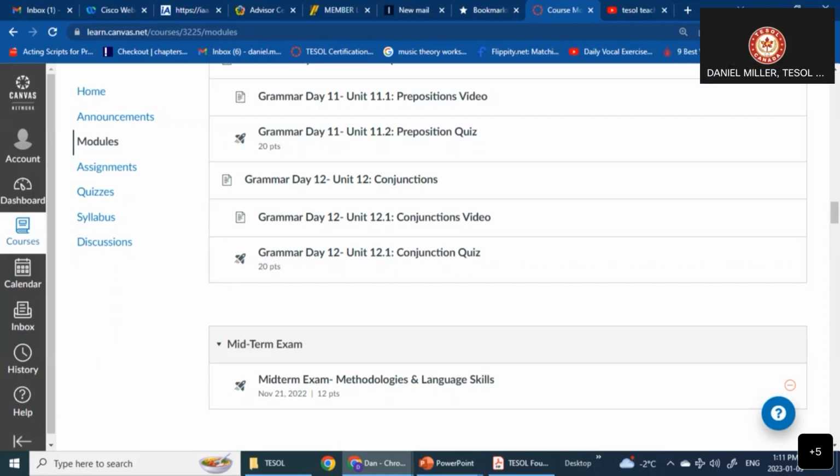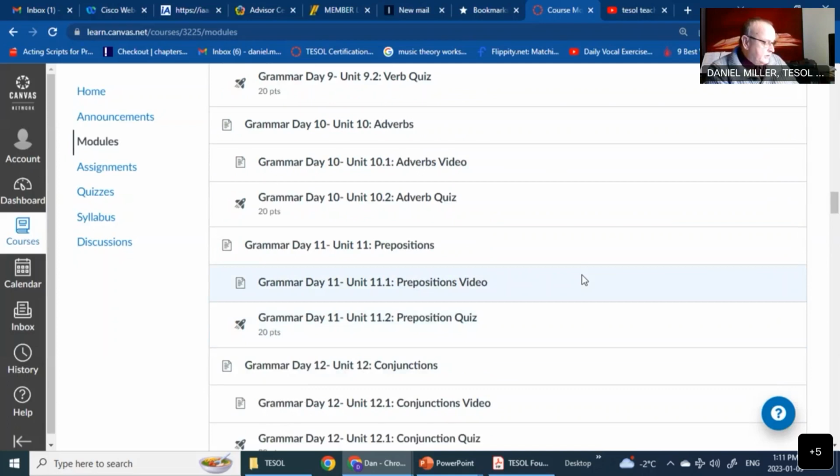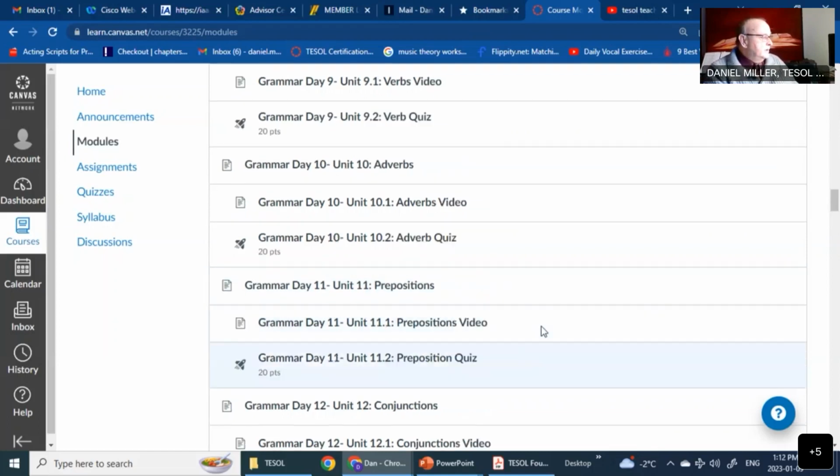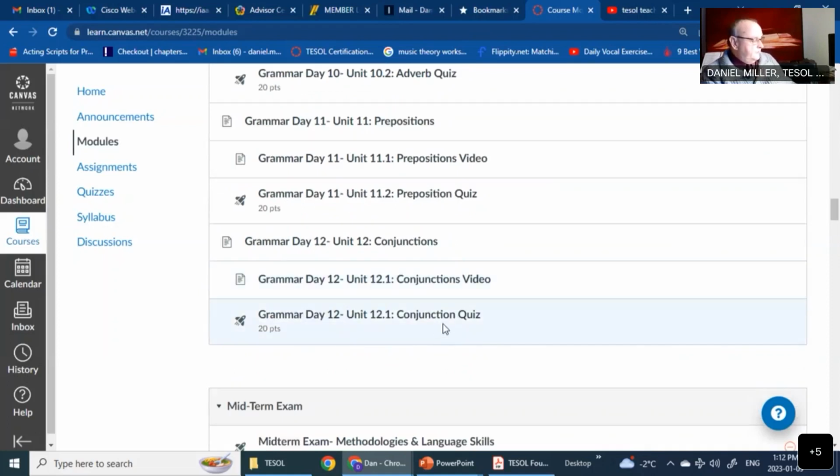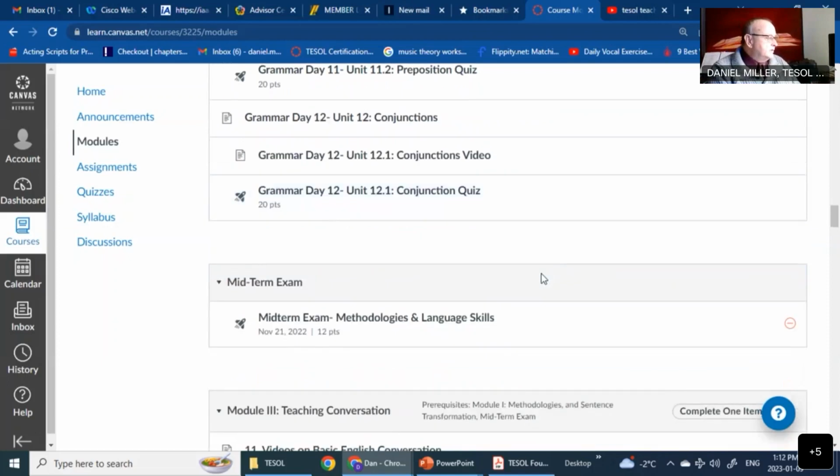Okay, so then if you're doing the teaching English as a second language, then you do need to do these quizzes that go through here. But there are some in the course that are doing the teaching Spanish as a second language, and some are doing teaching Japanese, and one is doing teaching Chinese. So those people do not do these quizzes because these quizzes are designed for teaching English as a second language. So if you're doing the teaching English as a second language, be sure to do all these quizzes so that you don't miss out on something.